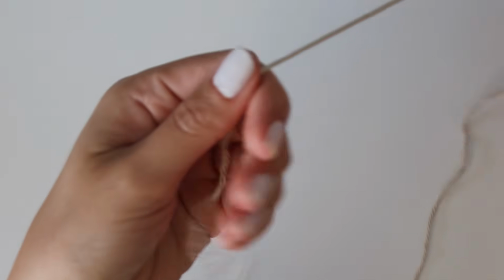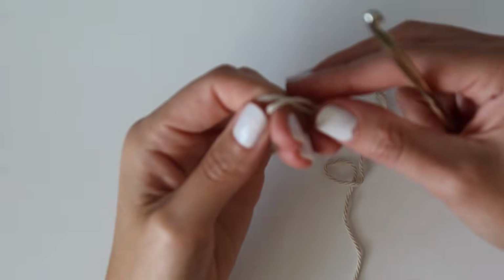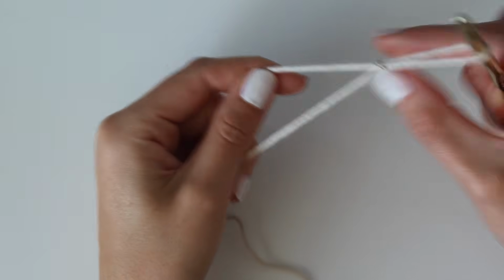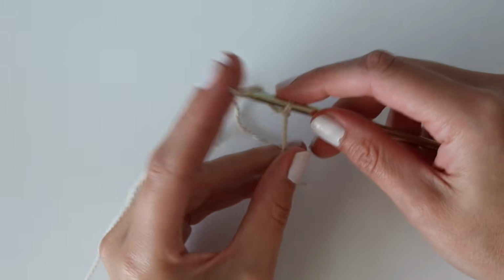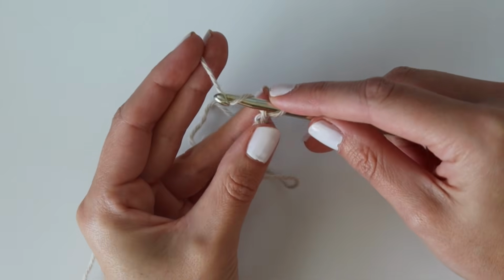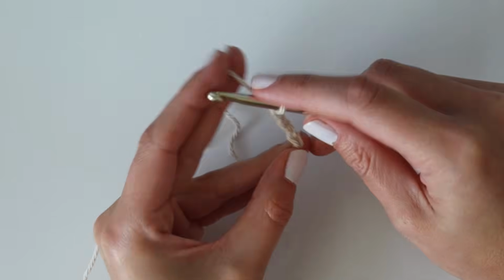So both the front and back panels start off exactly the same with the same amount of chains. So I'm going to show you on the front panel, just create a slip knot. Wrap that yarn around your fingers and then insert your hook and pull through. And then we're going to start off with the correct amount of chains for our size. I'm making the small version and I'm going to be chaining a total of 78.